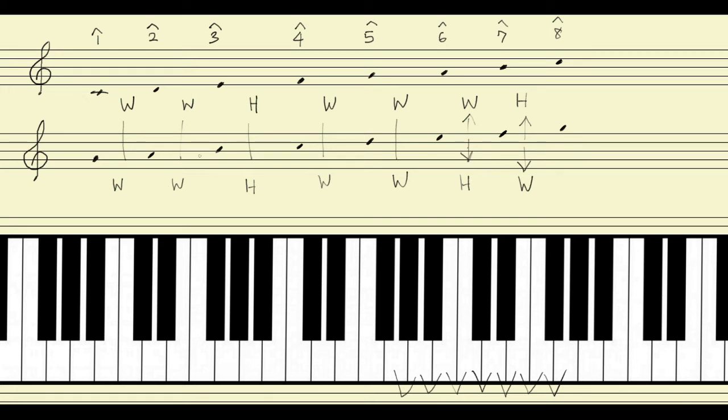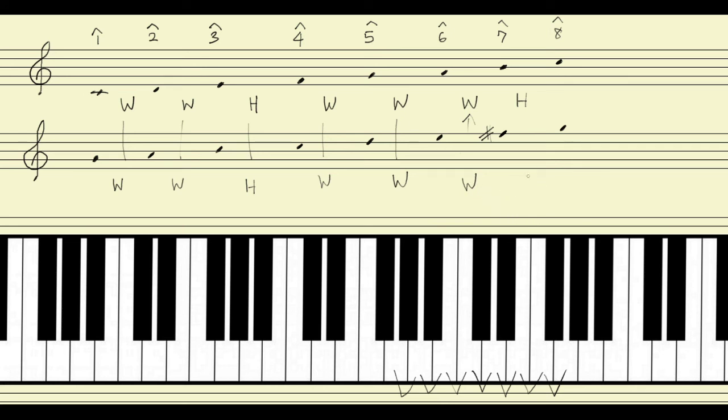But notice what we did. When our ear told us to raise that F to an F sharp, we brought those two things into alignment. All of a sudden, while E to F is a half step, E to F sharp is a whole step. So that half step became a whole step. At the same time, that F sharp brought the distance between scale degree 7 and scale degree 8 a little bit closer. So F sharp to G is no longer a whole step, that's actually a half step.